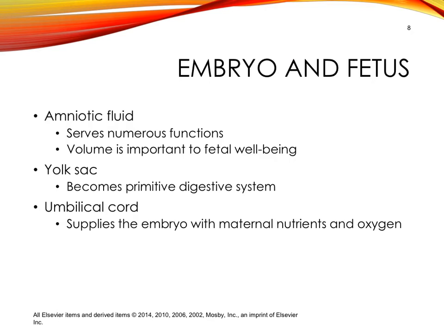Now, in terms of embryo and fetus, there are three different stages that you will hear. The ovum stage, also called the pre-embryonic stage, is where we have conception and a baby is going to start to form. Then we have the embryo stage, which we're going to talk about for a little bit. This is day 15 up to 8 weeks after conception.